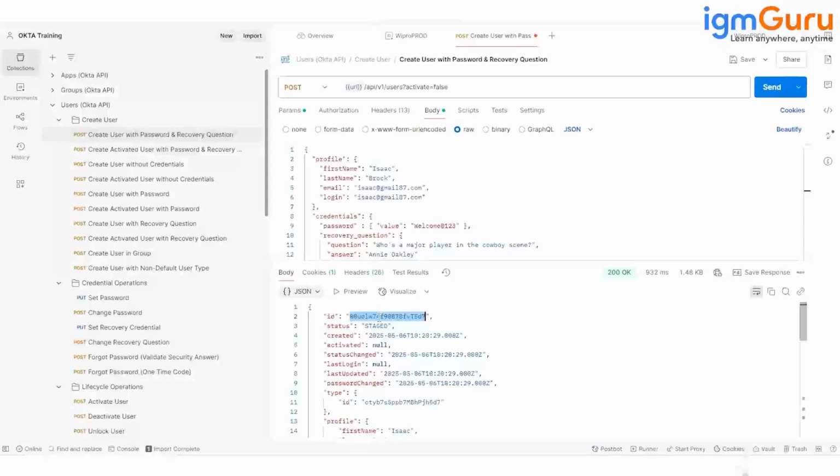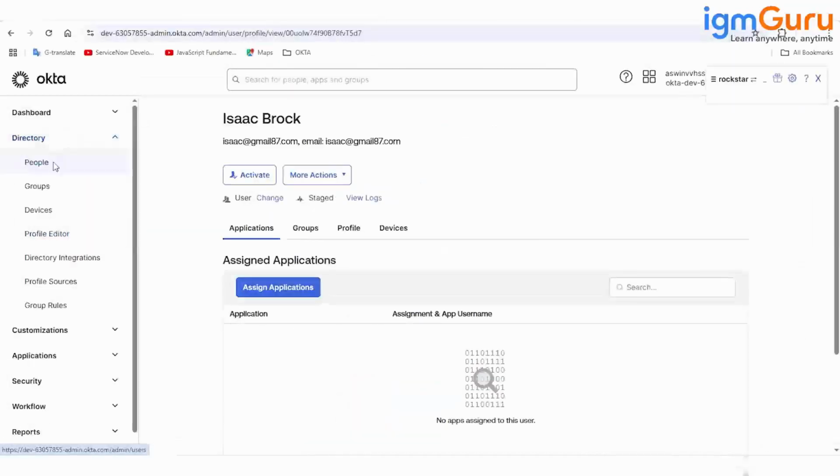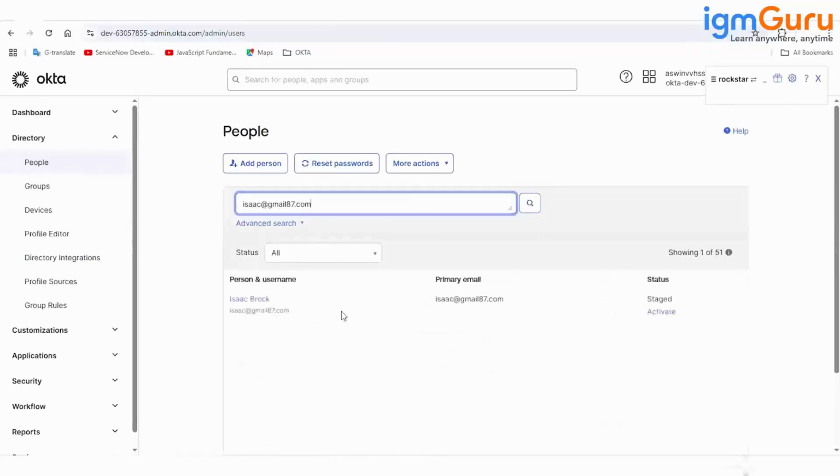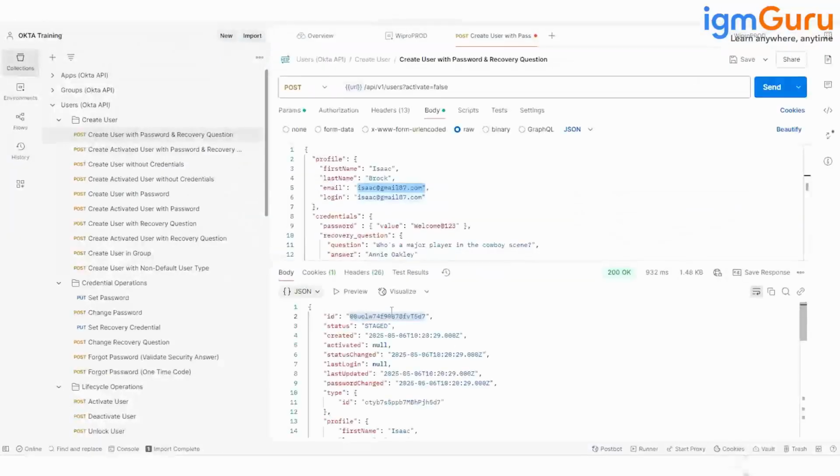I cannot use this value because, if you remember, in the Okta console we will go to people and search with this ID. Then we will see this user and click activate. It will activate it. This is in the console. But if you do it from the API, you need to know this ID value.